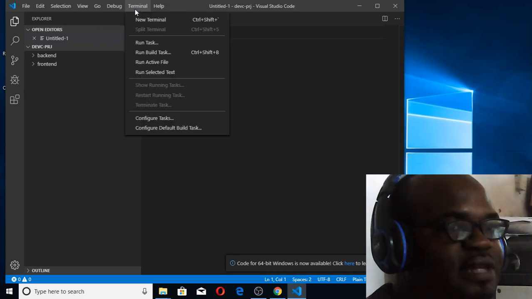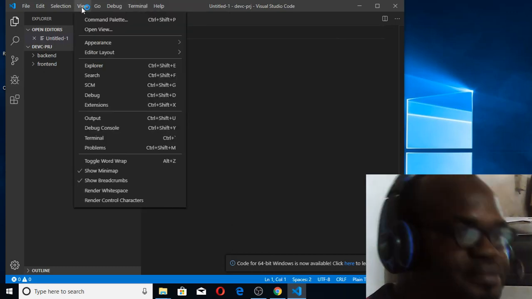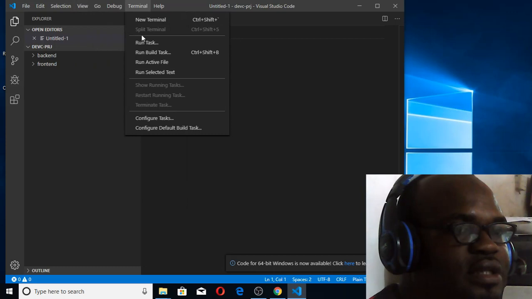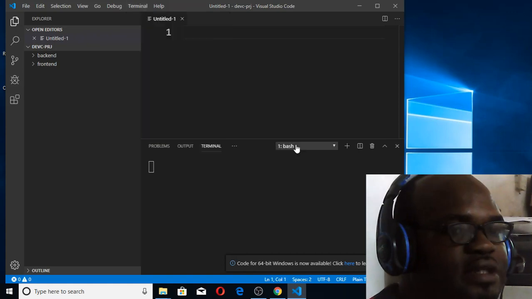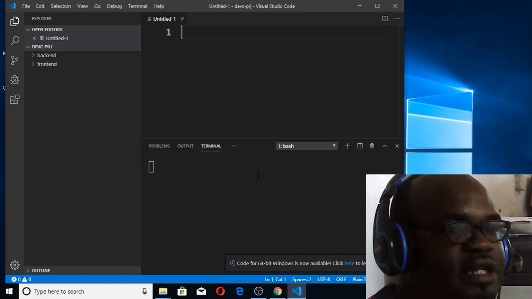I want to have my console. We need to see the console, because the console is very important. That is where we are going to be seeing our code run. You click on Terminal, then New Terminal, you can see it here. You can also use the command Ctrl Shift backtick. So I'm going to click on it. You see the terminal is open here. Any code you write here, you can see it work down here.